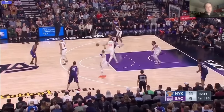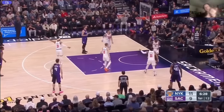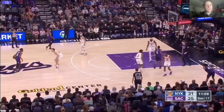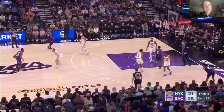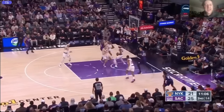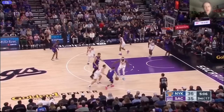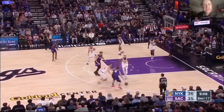Hartenstein does a great job recovering. Look at OG Ananobi — look at him open up right here, back to the baseline, in the gaps. Sabonis has no place to go. This is just brilliant right here by Josh Hart. This is the shell drill in a game. There's no reason to hug the three-point line. Look at how deep Josh Hart gets into the gaps. Boyan Bogdanovic just beat — Josh Hart gets that dribble picked up, then recovers back out. Look at how the Knicks ice the screen — perfect, because now Sabonis has no place to roll to. That pass can't get made.